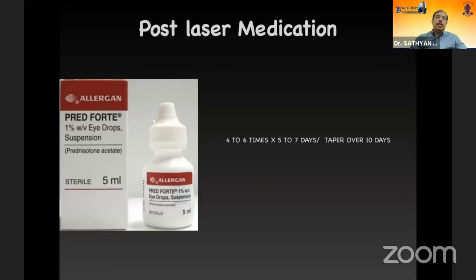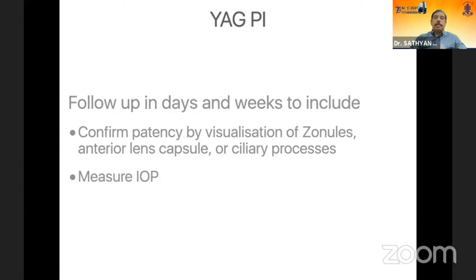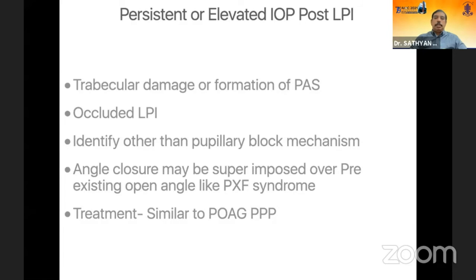Post-laser medication, you have to give prednisolone acetate. Some people give 5 days, some people give 10 days in a tapering dosage, but each one can decide in their own way. Looking at the follow-up, you can do it in days or weeks, but you have to make sure of the visualization of the zonules, the anterior lens capsule or the ciliary processes, to make sure that you have done a proper PI. The opening is good, and you have to measure the intraocular pressures.